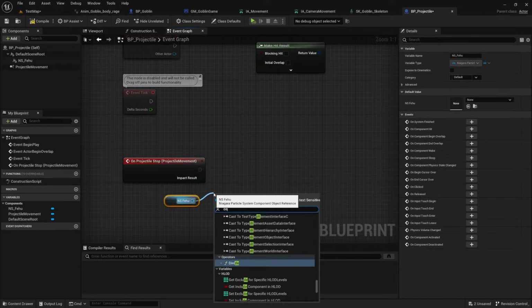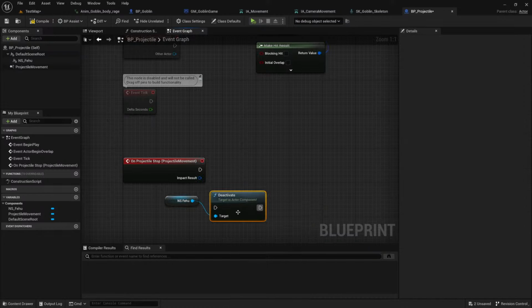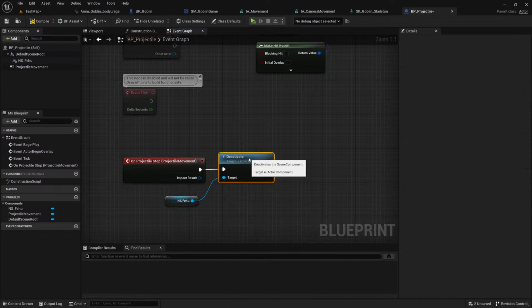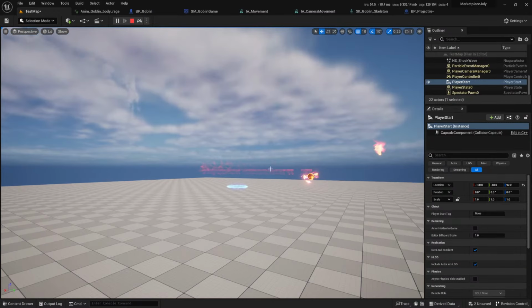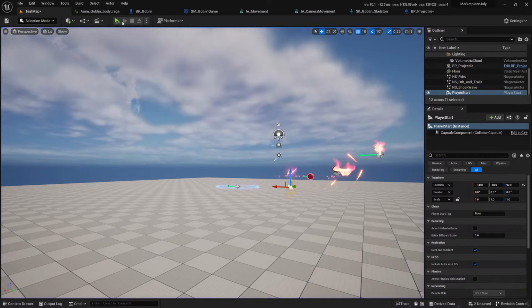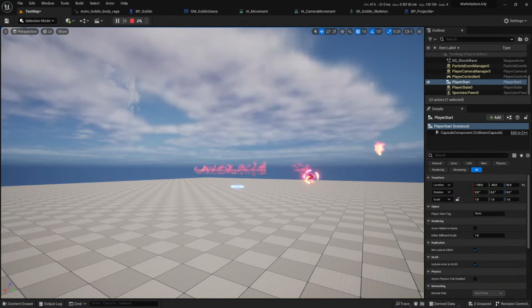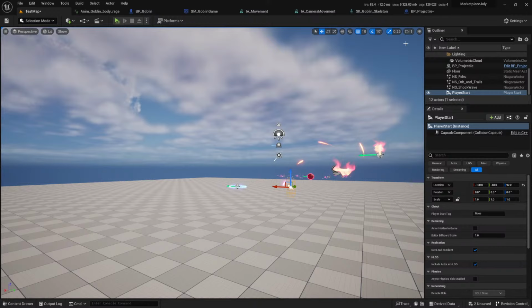It was deactivate. And let's see if it's working. I'm not sure if it will work or not. Yeah, it worked. You see that the trail now fades away, which is looking a lot better. Yeah, that's a cool effect.